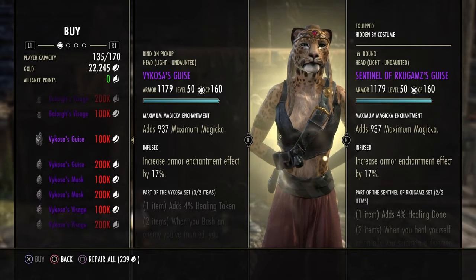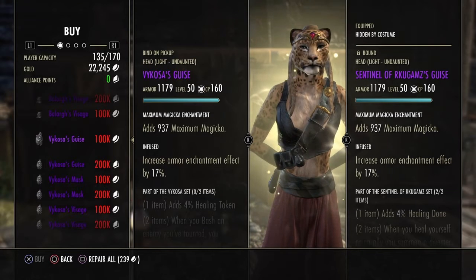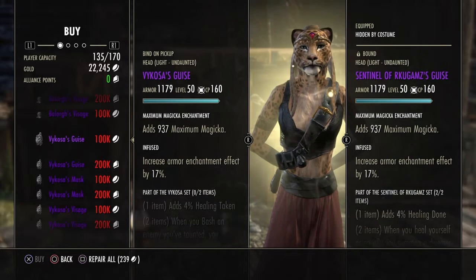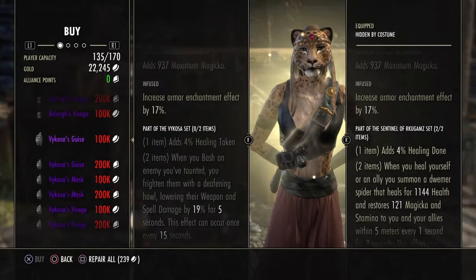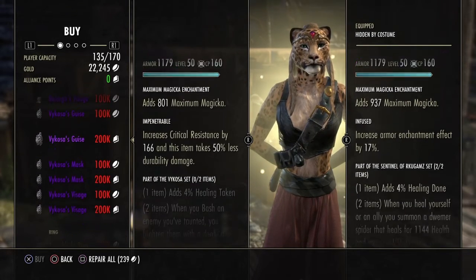Then our next one's going to be Vicosas. Hopefully I'm saying that right. I don't know, I might be butchering it. It's been a while since I've been on ESO. So this one, it's going to come infused or impenetrable just like the other ones. It's completely up to you what you want.